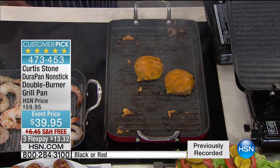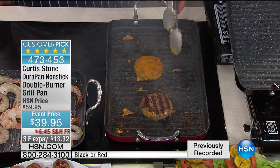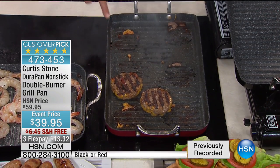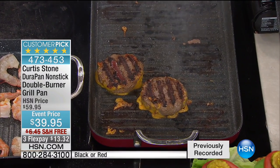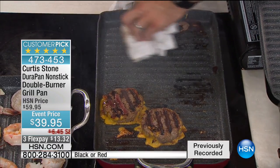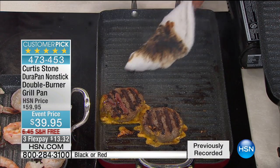The today's special changes everything. Tom said he really likes to cook now because he hated cleanup. Now you can be adventurous, cook more, try crazy recipes you wouldn't do because you won't dread cleanup. Watch these cheeseburgers — let's flip them over. The cheese has melted down and is sort of stuck to the burger. While we wait for the cheese to caramelize, look at it — you just wipe it clean with no effort whatsoever. Have a look at the cloth — that's crusty, we're going to have to throw it away.